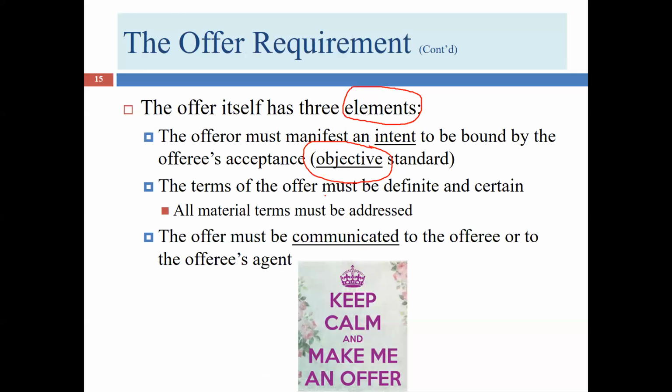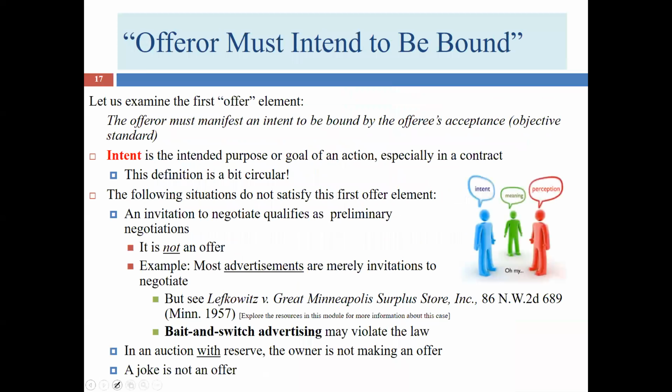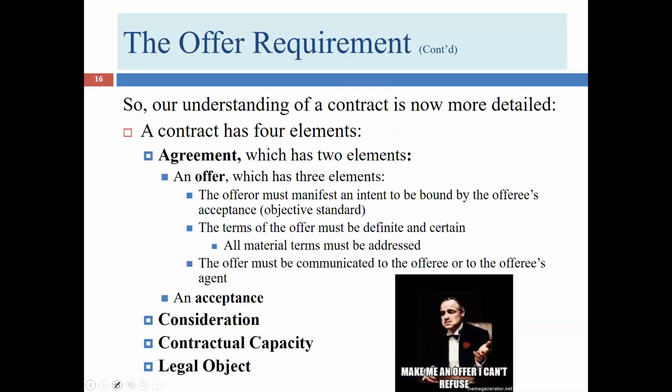Then we're going to look at the terms of the offer. They have to be definite and certain. And finally, we're going to see the offer has to be communicated to the offeree, or at least to the offeree's agent. So let's look at our more granular description of offer.